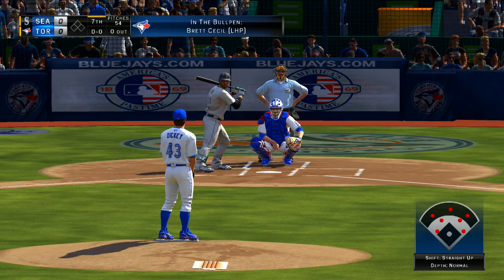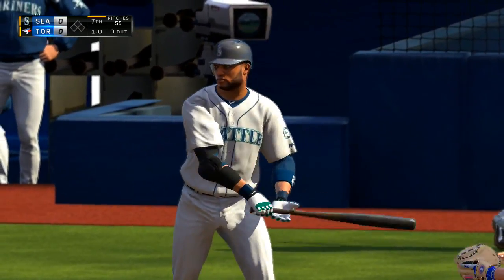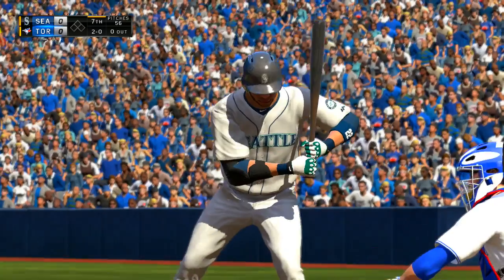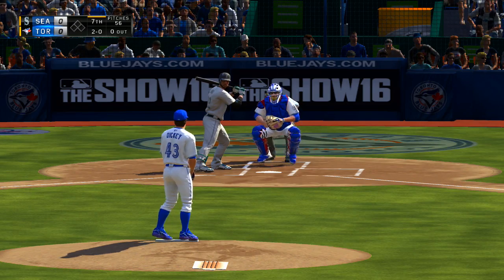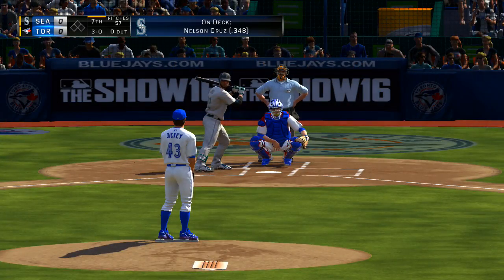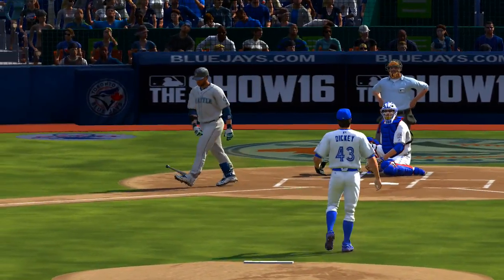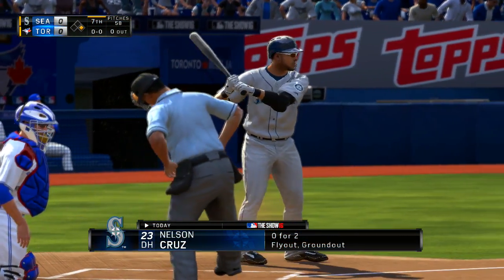Robinson Cano will stand in to start the seventh. EK, it's been a pitching and defense afternoon all throughout. Yeah, neither starter looking like he's ready to blink — neither one of them looking all that tired just yet. And now the Blue Jays get a left-hander up and throwing in their bullpen. He misses again to Cano — it's 2-0 now. Two really close pitches to kick off this at-bat. Normally this guy would be all over him, but he's shown some discipline with two good takes. Outside — 3-0 now. A 3-0 count to start the seventh has got to be a red flag. Ball four — now the potential go-ahead run is on base. Nothing on the scoreboard yet, so maybe this can be a start as he's on base to lead off the inning.